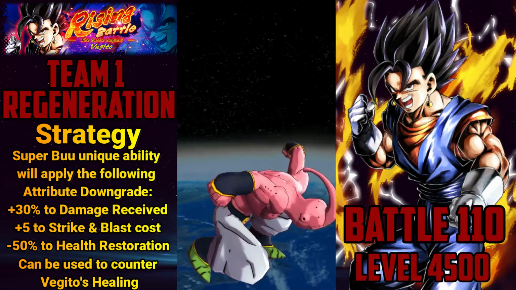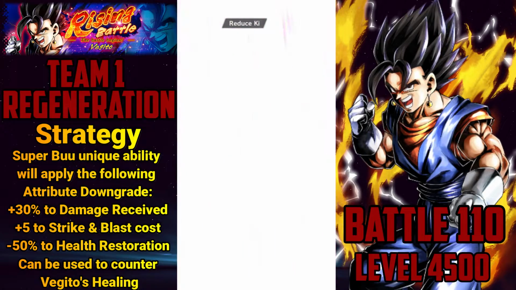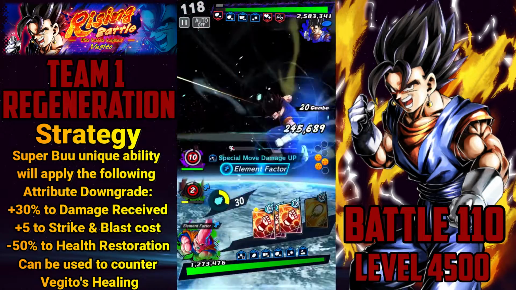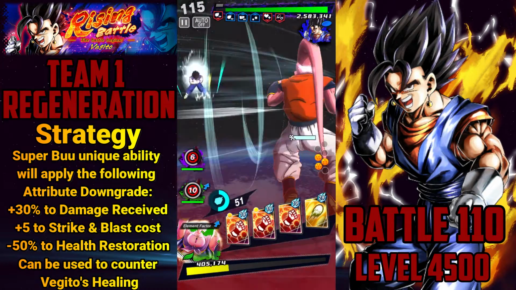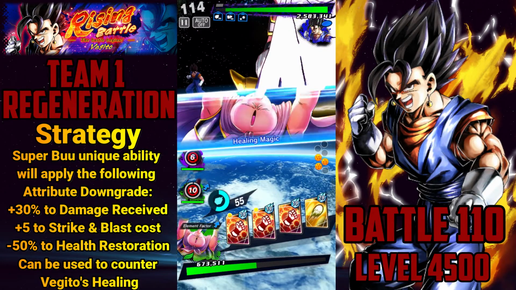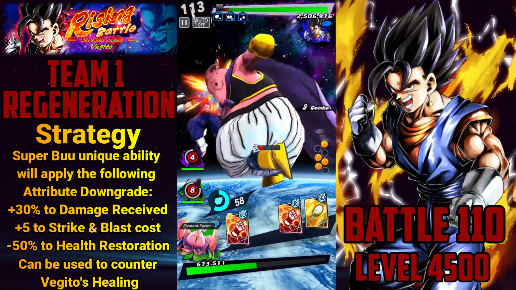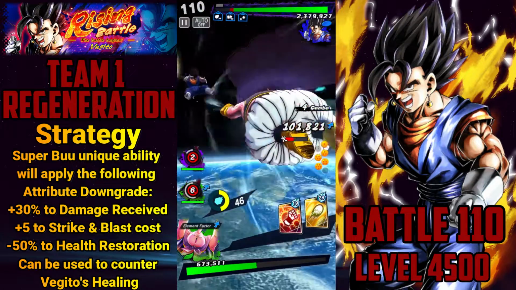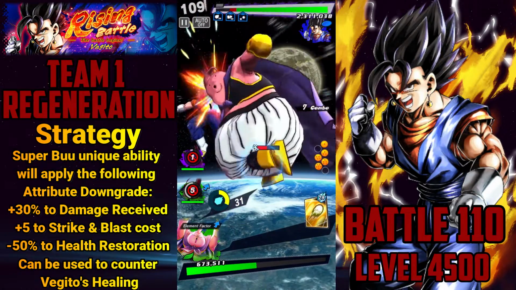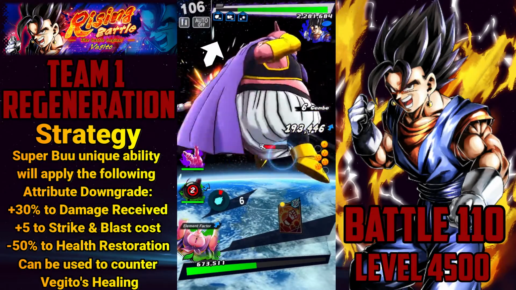Don't forget to use Fat Buu's main ability to heal your team, and also Super Buu's main ability and ultimate attack. His main ability will affect Vegito's ki recovery and will inflict him with a minus 80% ki recovery attribute downgrade. Additionally, if you successfully hit Vegito with Super Buu's ultimate attack, it will reduce his ki by 70. These 2 combined will temporarily stop Vegito from using a special attack or even making a combo, since he will not be able to use more than 1 card.